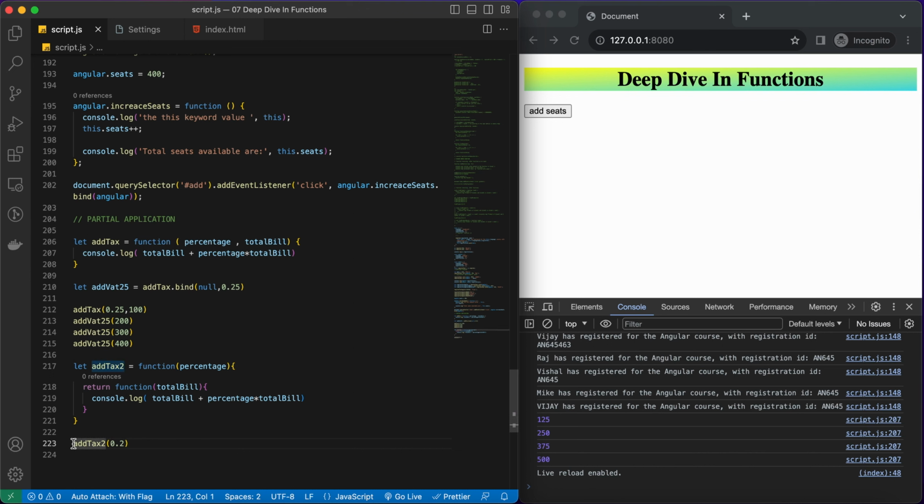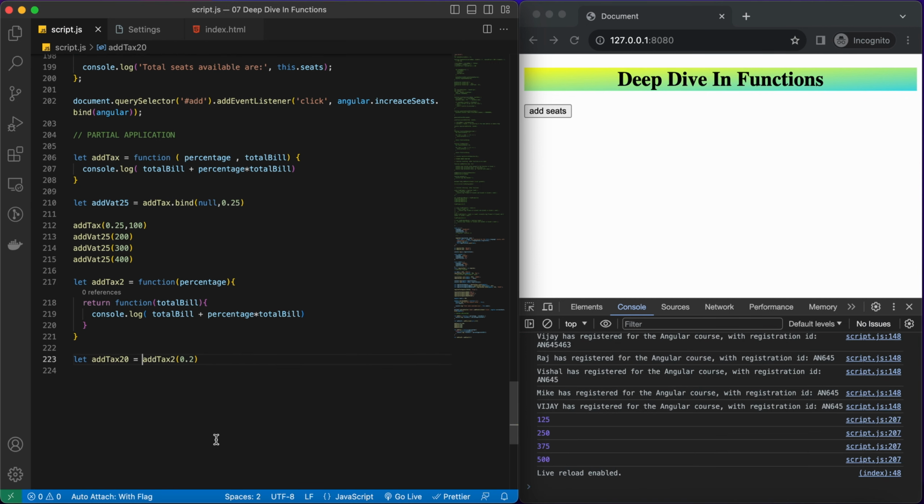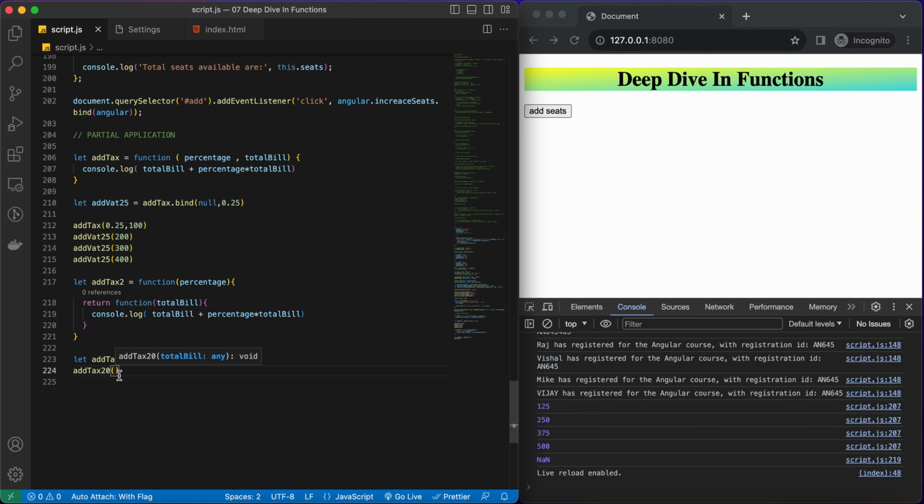So let's create a variable add tax 20, and there you go, you already have your partial application in place. If I call this add tax 20 with the total bill amount, let's say 100, as you can see we are getting 120.